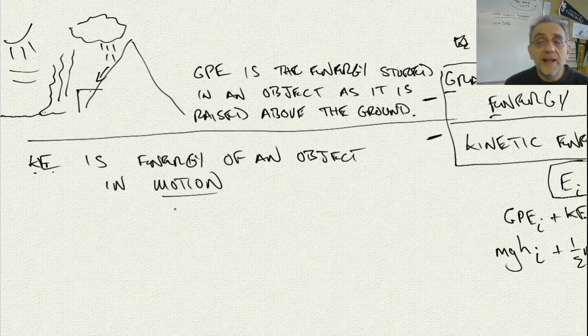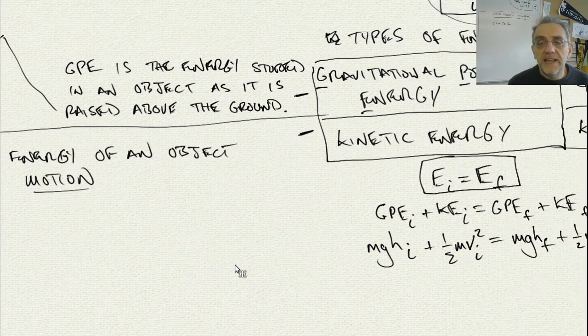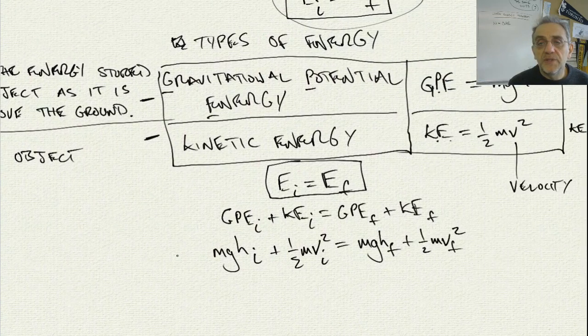And like I said, we're not going to go into the derivation of the equation one-half mv squared, but it is enough to know that as an object moves faster and faster it has more and more energy, and that energy is directly proportional to the square of its velocity. So that's the simple kind of explanation of what is kinetic energy and gravitational potential energy.